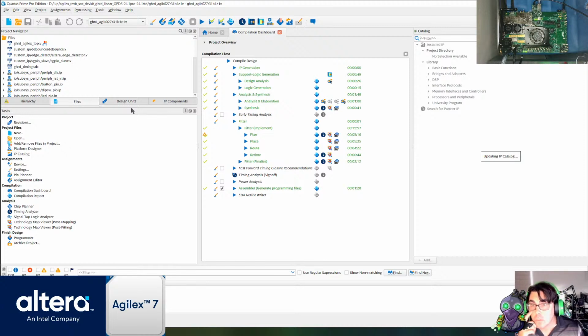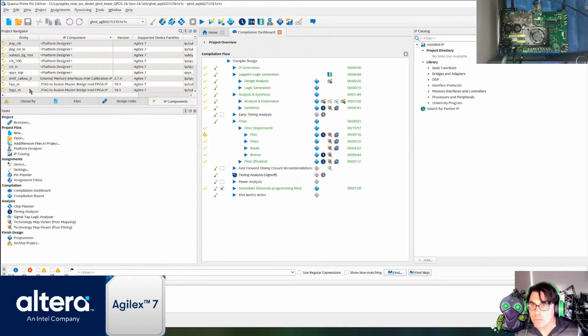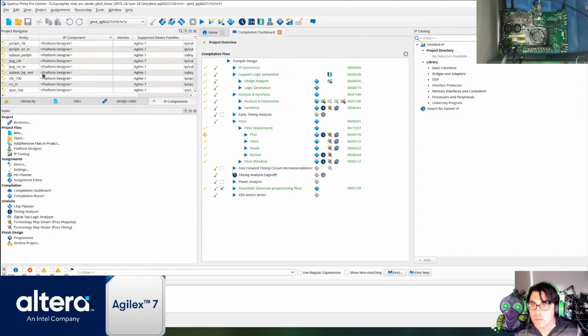Okay, so we want to go here. No, not there. Platform Designer. So one HPS. No, right here. That's what I want to look at. So your question about the HPS and the unique ID, we can go and see what the Linux example is doing.